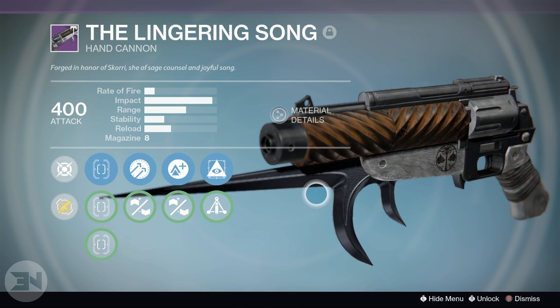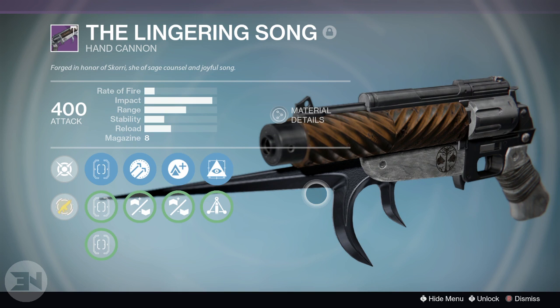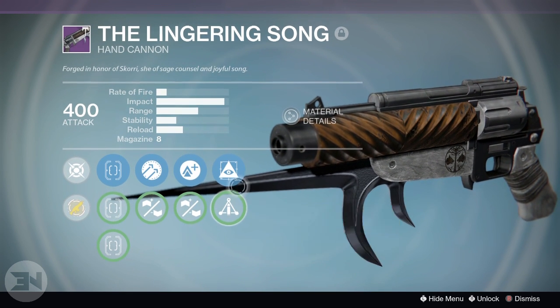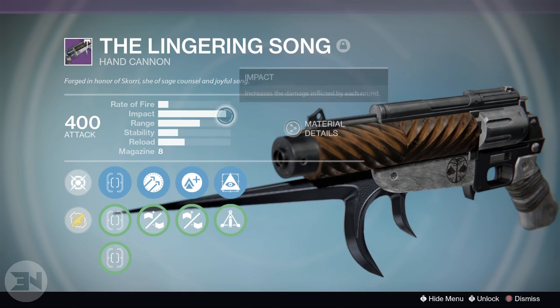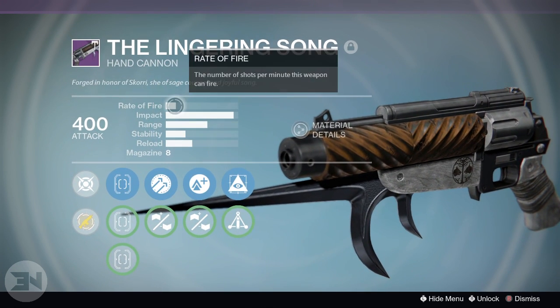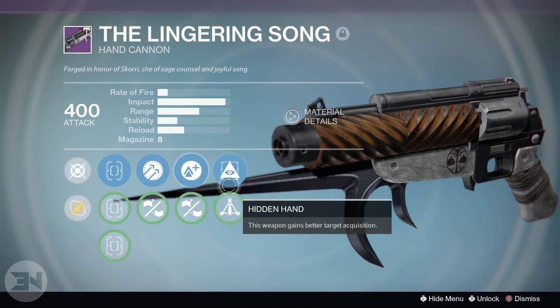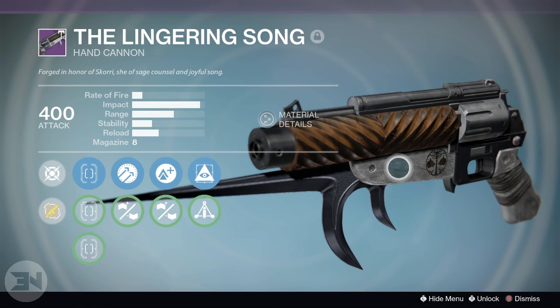The further you are away, the less damage it does quicker. So you want to be close quarters with certain weapons, and I feel like this is a decent hand cannon to have. I mean, look at that impact. The rate of fire is low, but it doesn't fire as slow as you think it might, or at least in my opinion it doesn't. So I think this will be a great hand cannon to use.